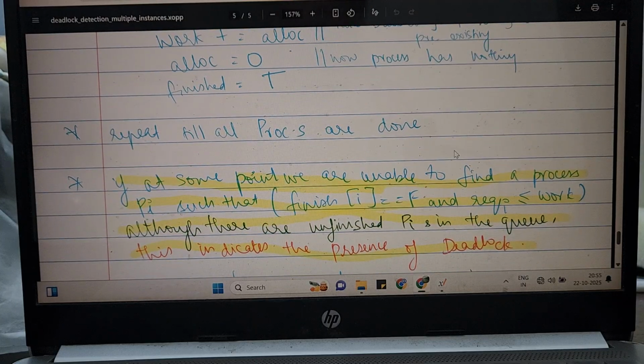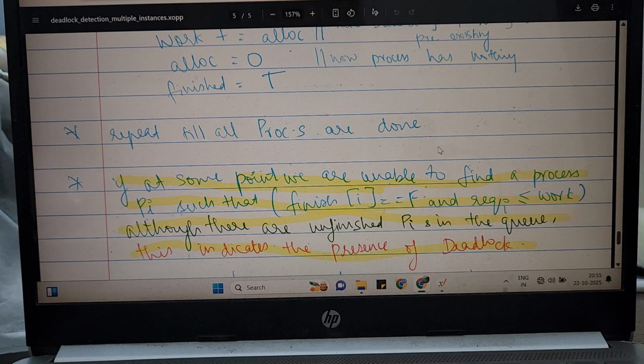But if it happens at the end and you have no other process which you can go to, there is no process which is satisfying this, you are forced to break the loop. It means there is nothing else you can go, there is no other process you can finish before this and come back to this, and you do not have what is necessary for this person to execute. It means you are stuck, right?